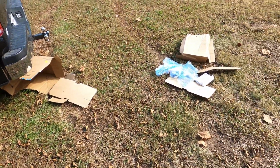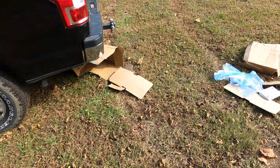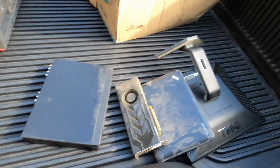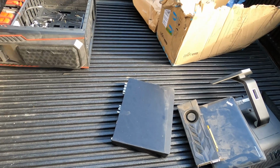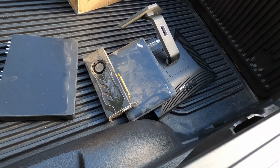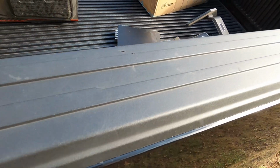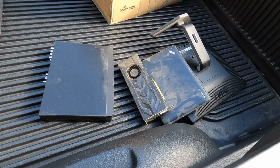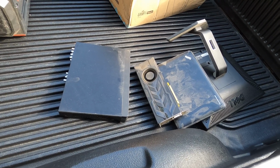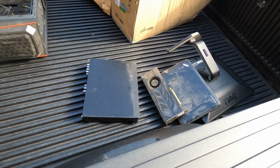Holy shit, what a mess. Alright, let's clean it up. Alright, so in the back of my truck I have our victims of the shoot here, so we'll go ahead and get these rigged up. I've actually never shot Tannerite before, so I'm going to do a test shot first, see how it does, and then we'll go from there.